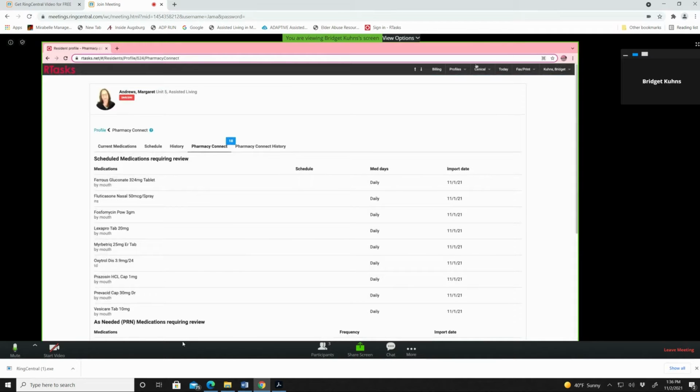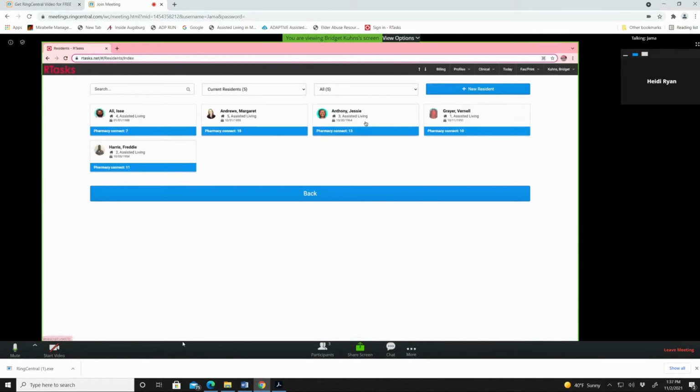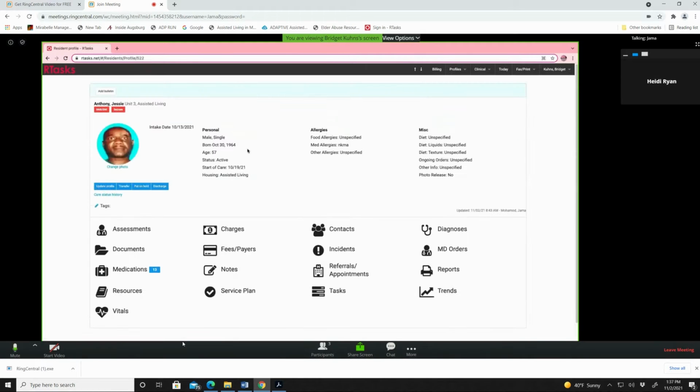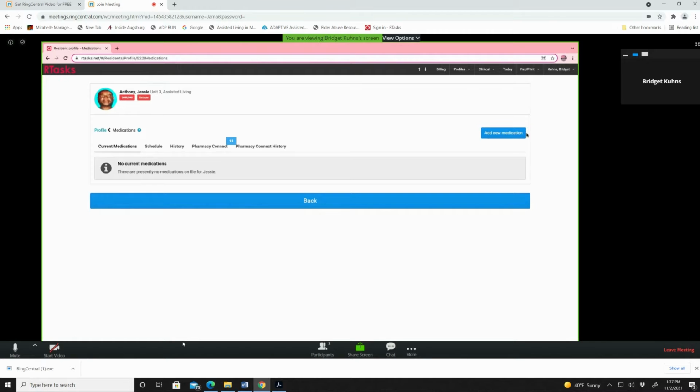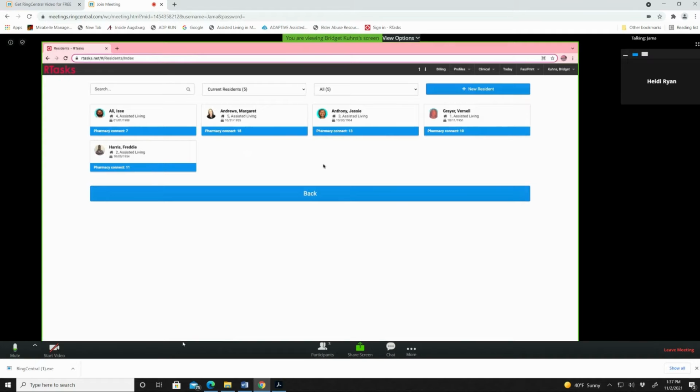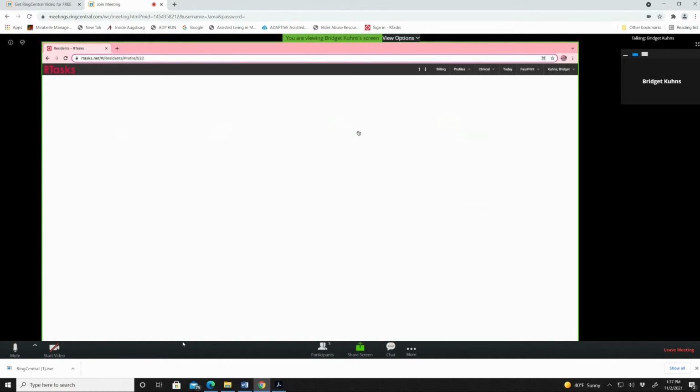You have a resident that you guys have gone in and entered the medications on? Which one? Have you entered medications, like have you manually entered medications on anybody? We've not done any manual medication entry yet, even if you get the medication from the pharmacy. We have not put in any medications. Maybe she did. Can you see, Anthony, if you have any medication there? I haven't seen any yet.